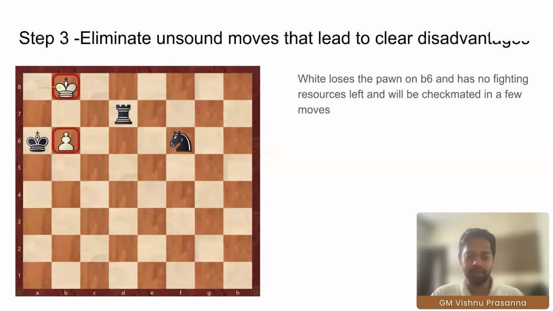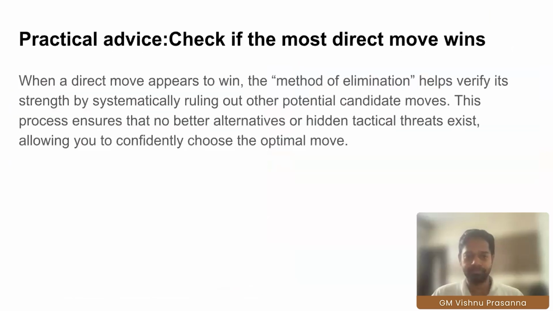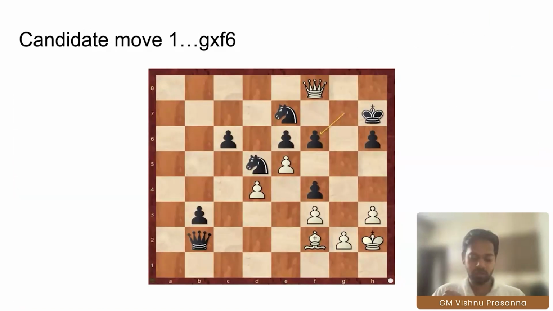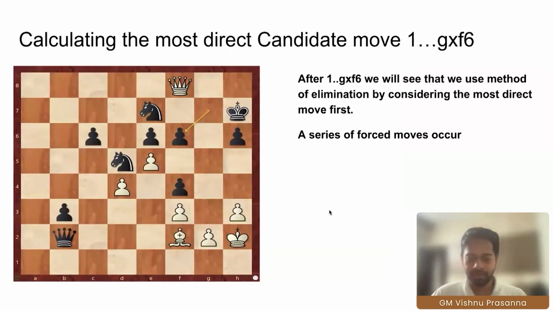But in the position we are at right now, it is not so, right? So we don't know which is the worst move without calculating. So this is where we start calculating. So we look at them. This is the second candidate move. And this is the third candidate. Don't worry, guys. The position is not at all simple, right? So we are going to look at some complex variations. So I want you to stay with me. Read the text in the video, right?